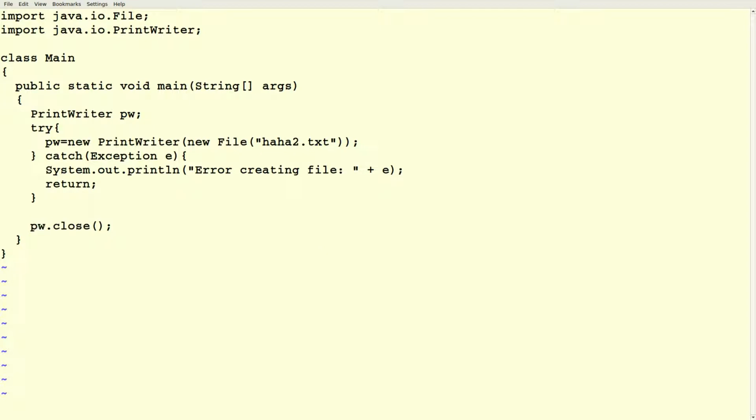So PrintWriter pw, and then I'll just set pw to a new PrintWriter off of that file, catch it if there's an exception, and then this works like System.out, so we can say pw.println, and everything that you do with println when you're writing to standard out, you can do with a PrintWriter. And then just make sure you do pw.close at the end, okay, so that it flushes your output into the file.